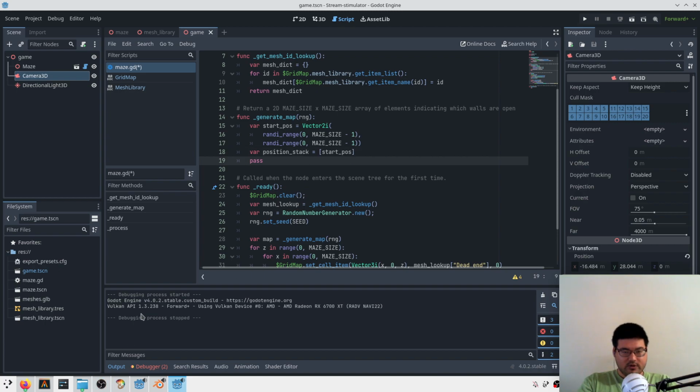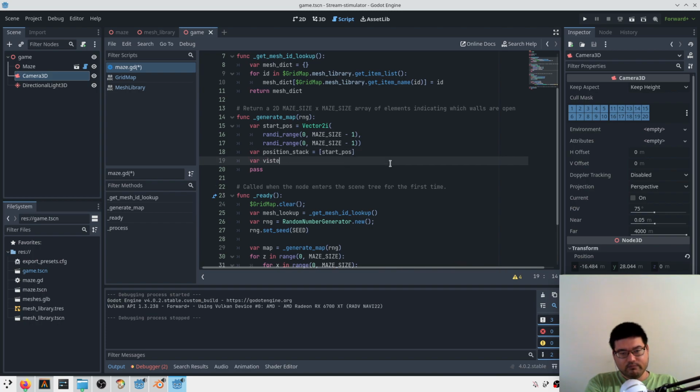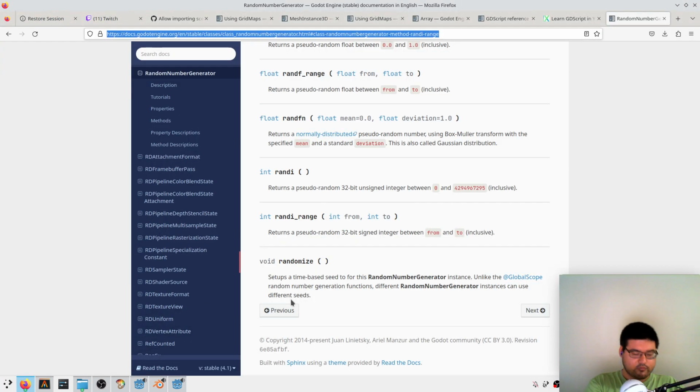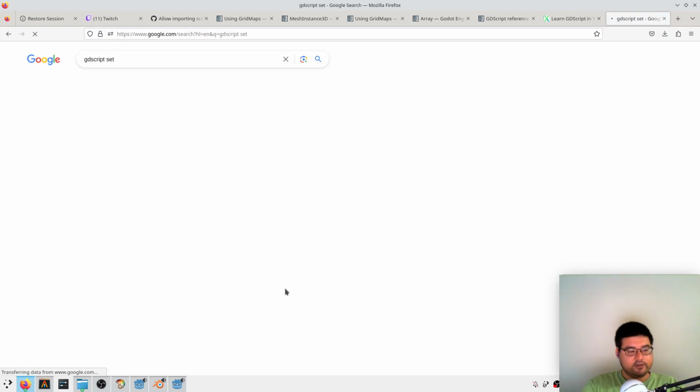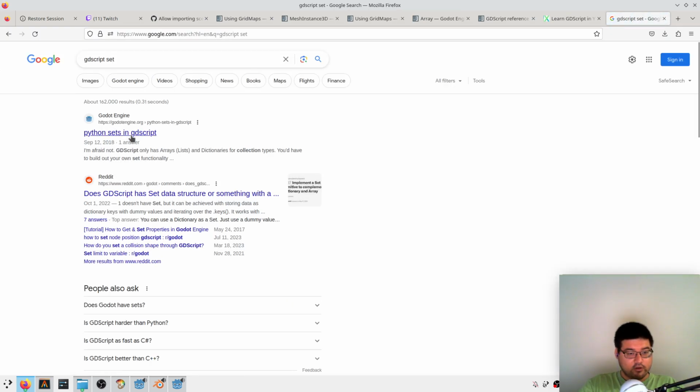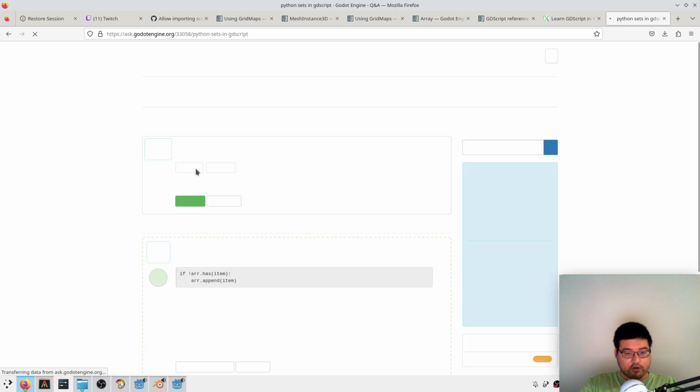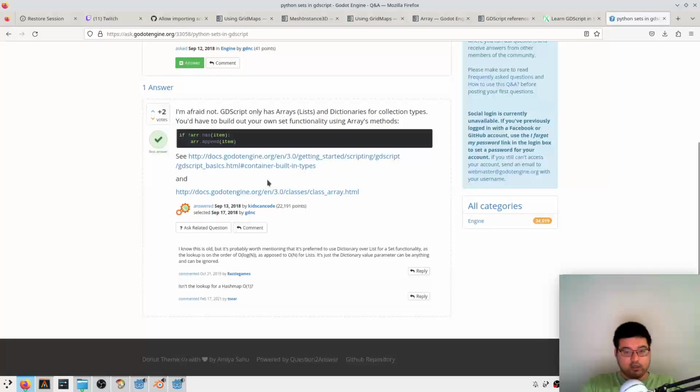Okay. So now the algorithm says we also have to keep track of where we visited. And is there like a set type in here? GDScript set. It must have one. I'm afraid not. It has arrays and dictionaries.